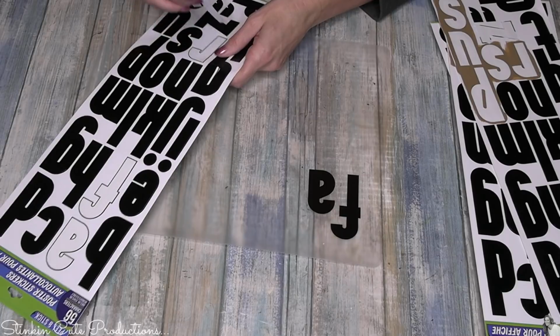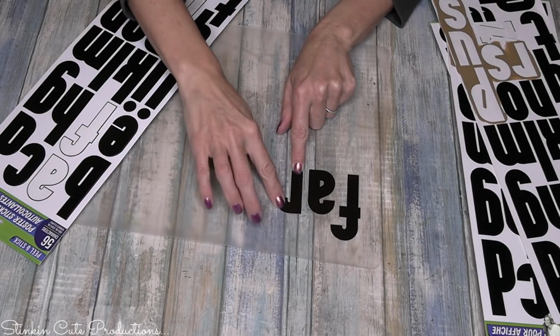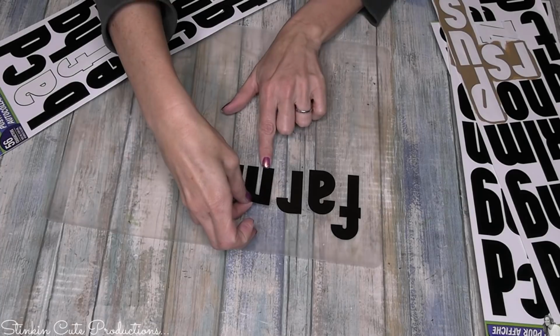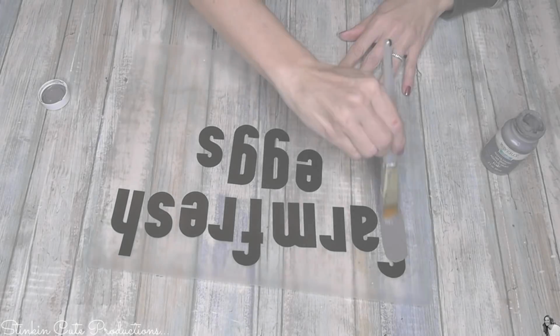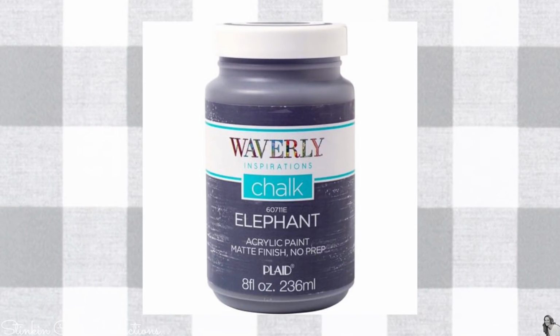One of my favorite hacks is, even though these letters are black and it may not go with the DIY that you're doing, you can very easily paint these by placing them on one of Dollar Tree's cutting mats. These come in a 2-pack in the kitchen area. Just place your stickers on the cutting mat, then choose whatever color it is that you want them to be. The color that I'm using to paint my letters is Waverly's chalk paint in the color of Elephant.